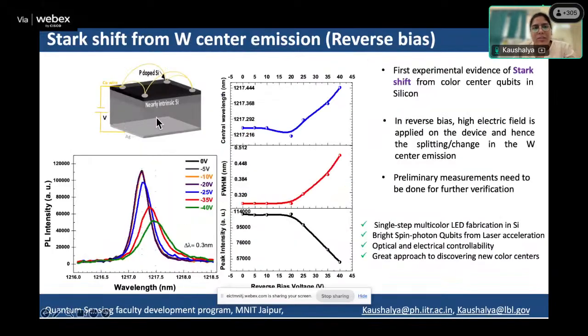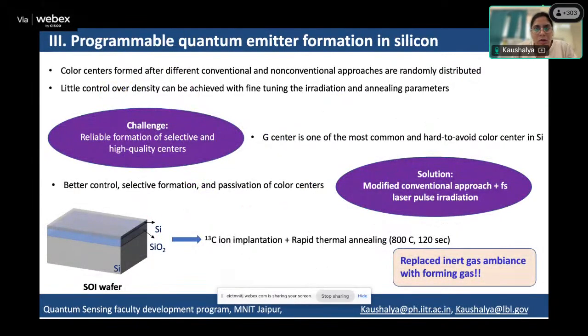And similarly, because you have this diode structure now, instead of being in the forward bias where you're letting the electrical current pass through your device, you can also use it in the reverse bias where no current passes, but you can provide electrical field. And that electrical field is similar to your Zeeman field, which happens when you have external magnetic field. Now if you have electric field, you can also see the shift, which we define as the Stark shift, and that's also what we observed.